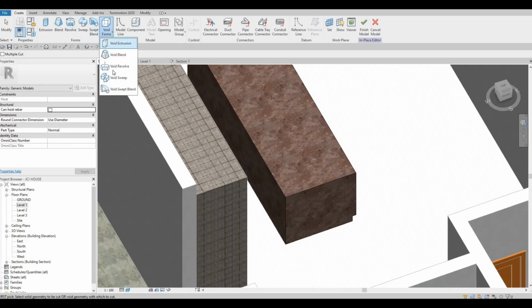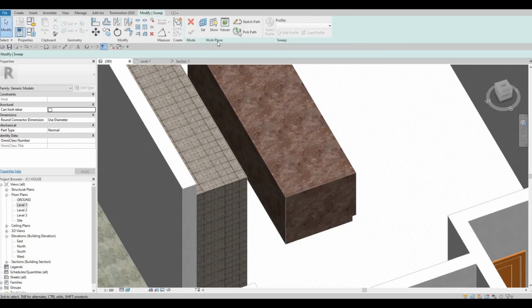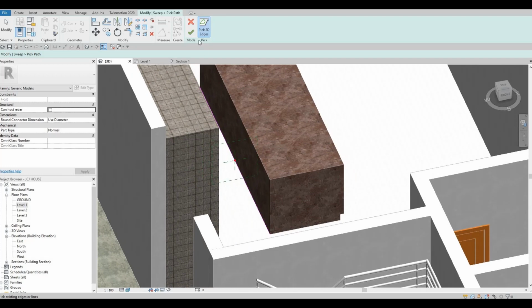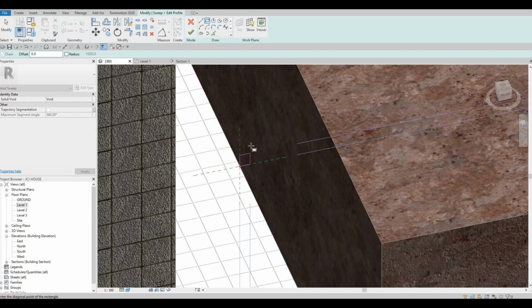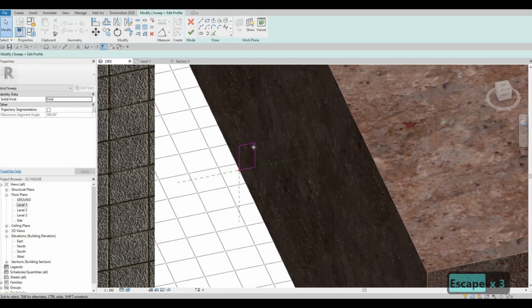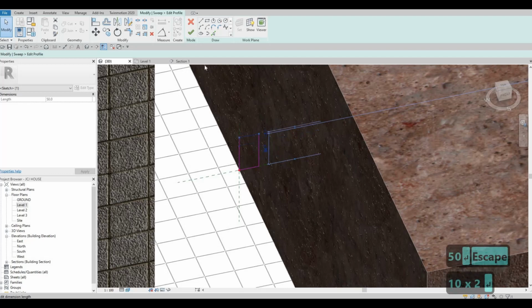Click create, void sweep right here, and then pick path. After pick path, click on finish, click modify and sweep again, click on edit profile, and then click on the rectangle so that you can create your void form. Here 50, and then select this one to be 100.